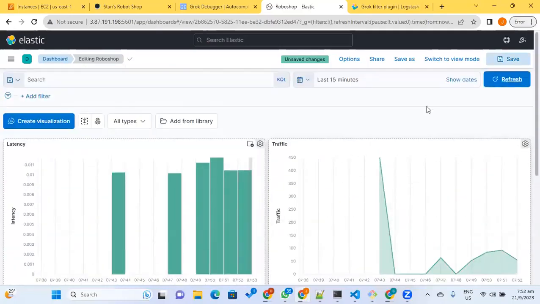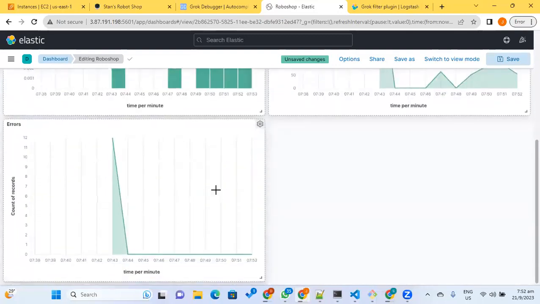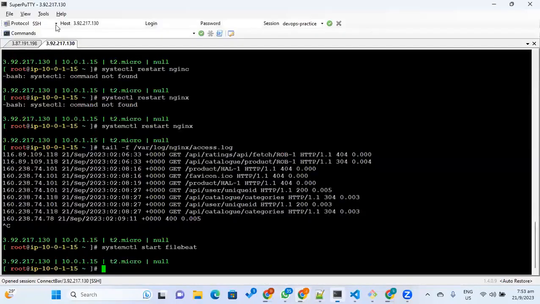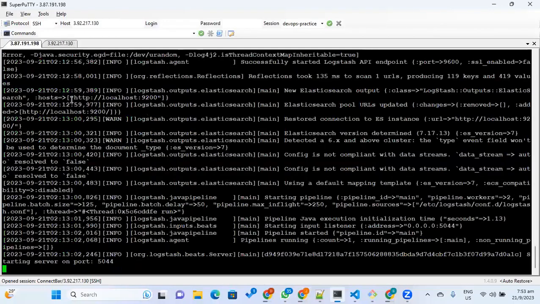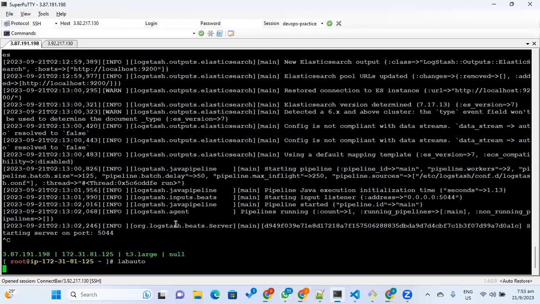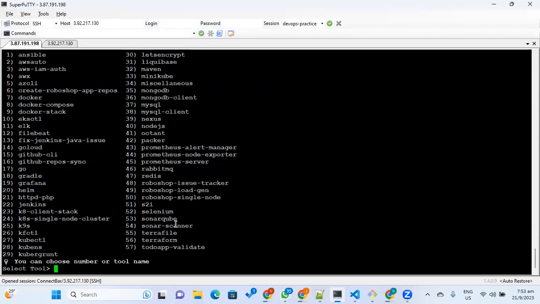Now you can see the latency is a little bit increased at this minute. So now I want to generate the load on this website. We have a simple lab auto command. Just run this command lab auto. And here, if you see, there is RoboShop load generation.